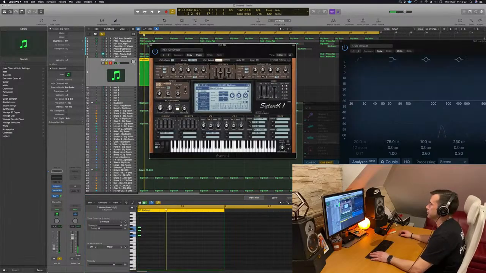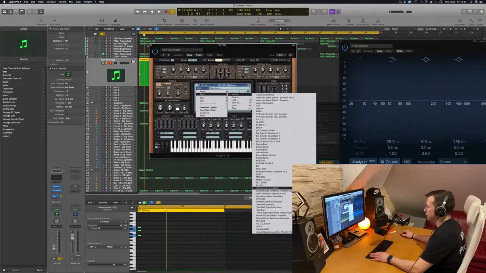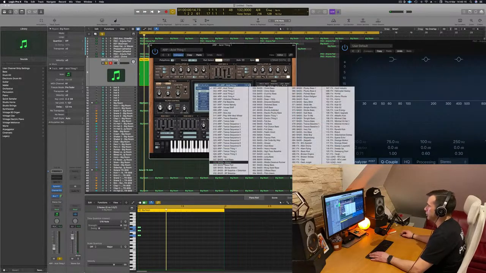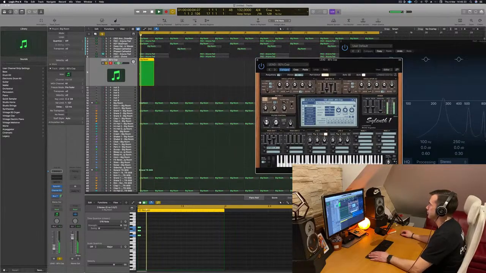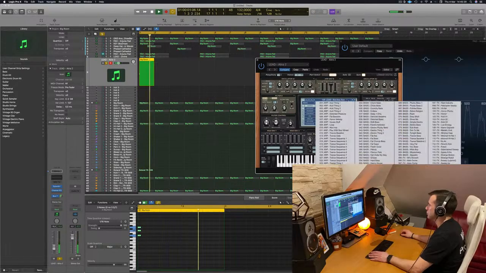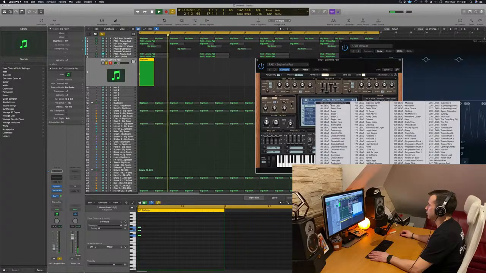I'm gonna go into Silent. I'm gonna pick the same banks that I had earlier. That was nice, factory, definitive, some lead, yeah. We need to go onto the second page.